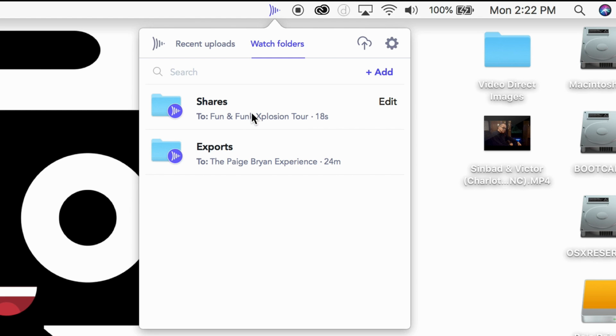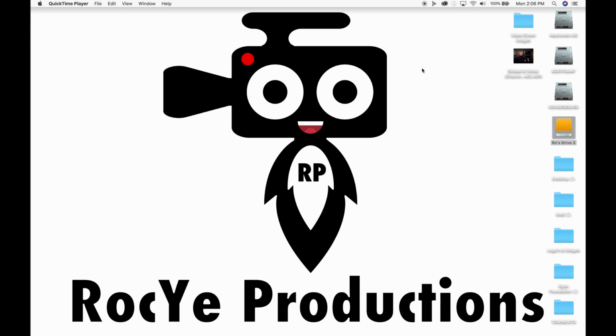It does relink the file, but then it treats it as if you just set up the file for the very first time and will try to upload every single file in that shared folder again, like it's brand new. So that's just something to be aware of when that happens to you guys. So yeah, that's the new app update in a nutshell.